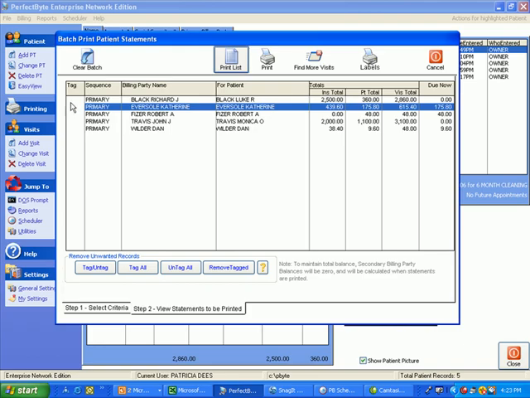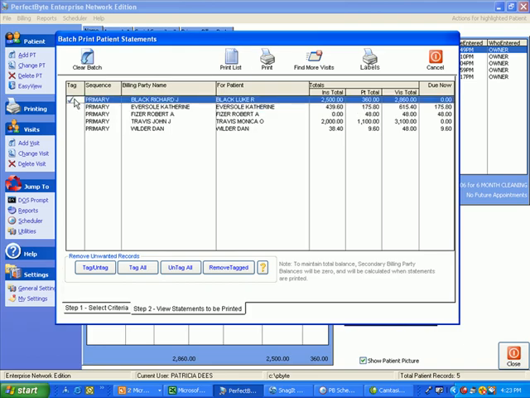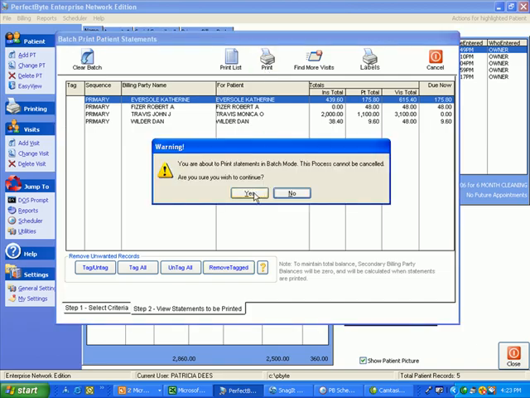You can also double click to tag, just like in the other batches, remove any bills that you don't want to go, narrow down which ones you want, and then click on print to print your statements. It'll tell you that the process cannot be reversed once you do it, and basically what it's going to do is print the statements, and because I chose no to mark my claims, it will not mark them as being sent, but you'll have it marked a yes.